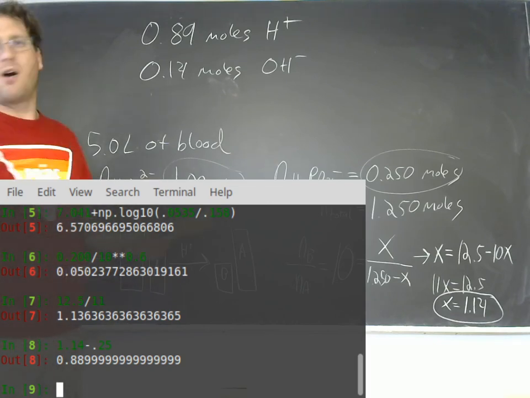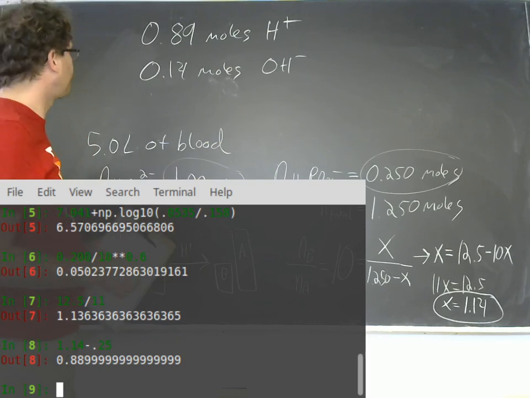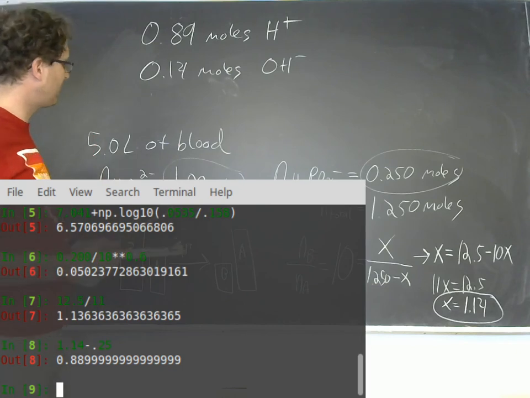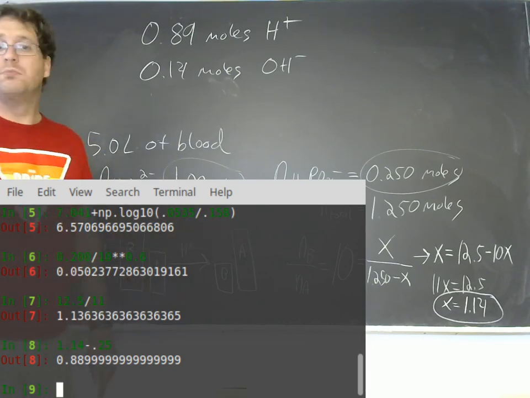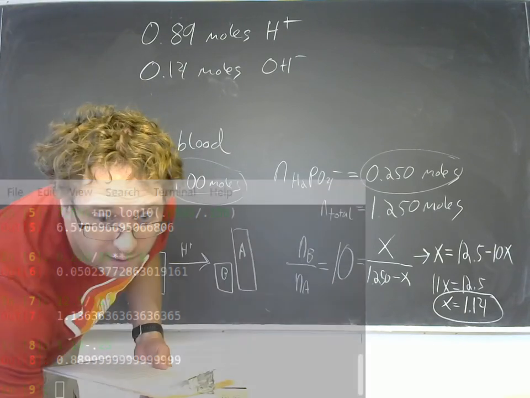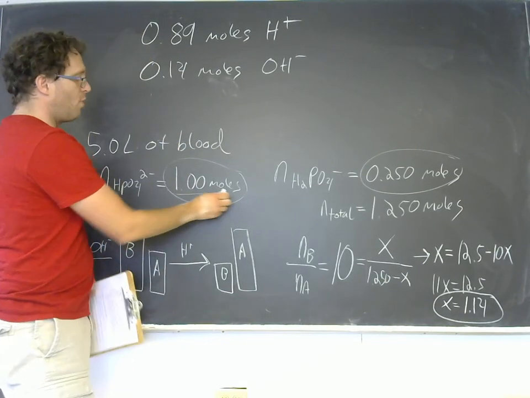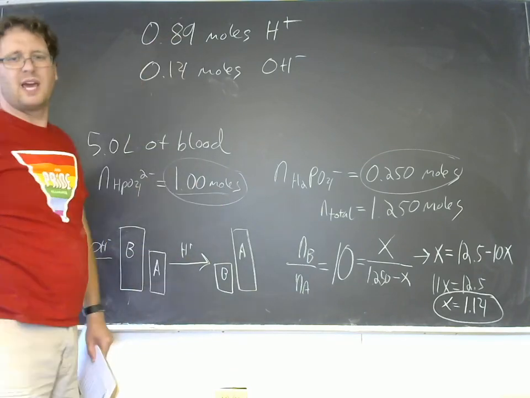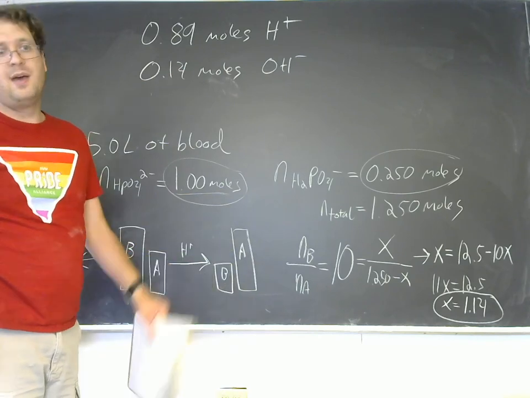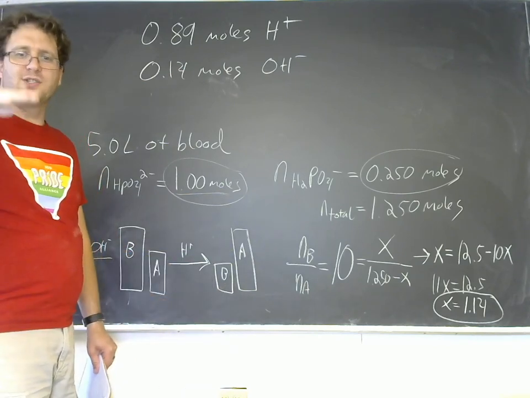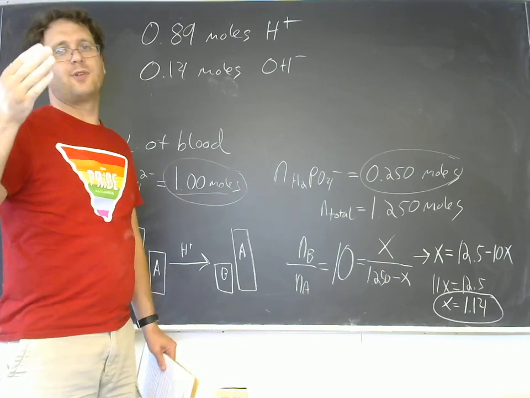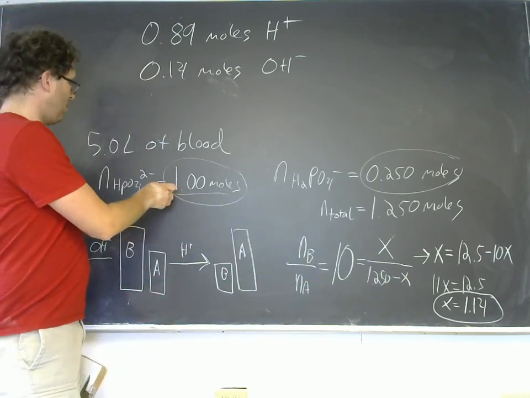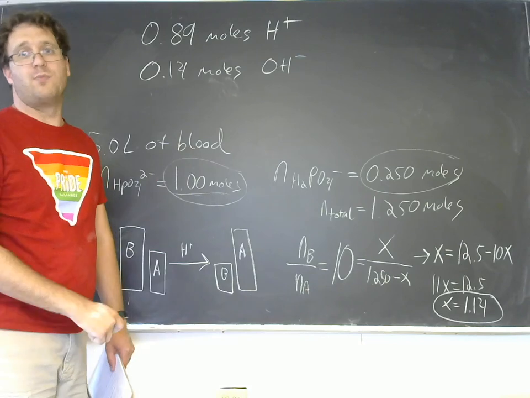Okay, so that's the hard way to do it. There is a cheat or easy way, and that's just to say, how much acid can I add? Well, I can add about 1 mole because I've got about 1 mole of base to react with. That's off by 10%. It's not a great estimate, but frankly that range of 1/10 or 10 for the ratio of base to acid, that was a bit of an arbitrary range anyway. So, you know, I can add less than 1 mole of acid.